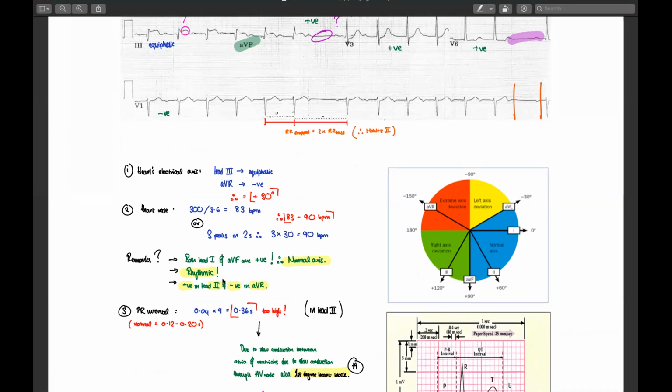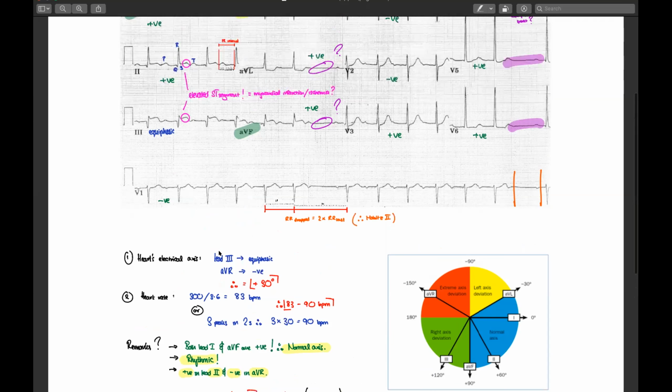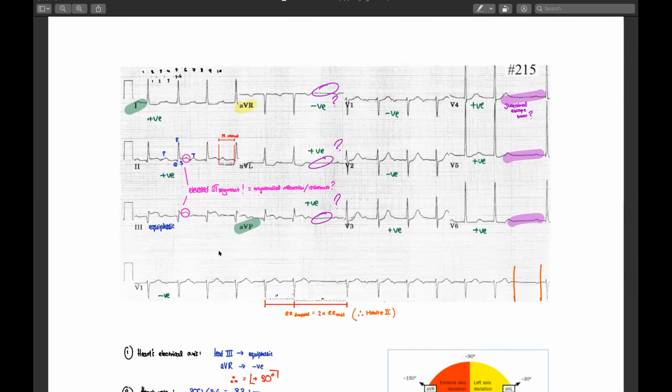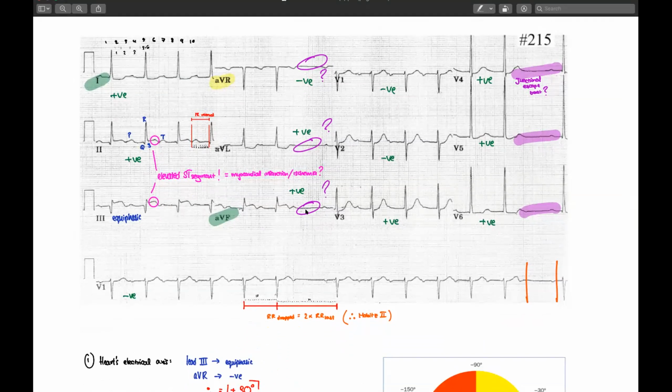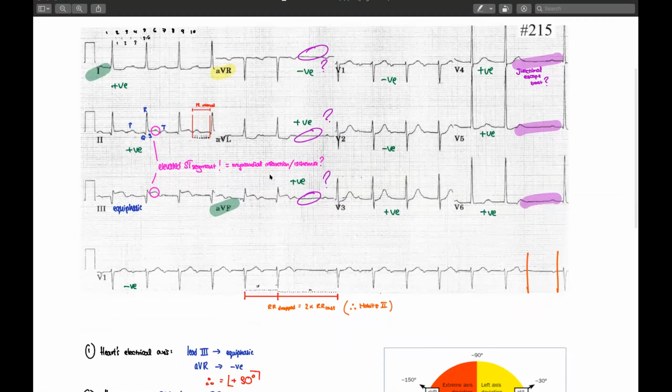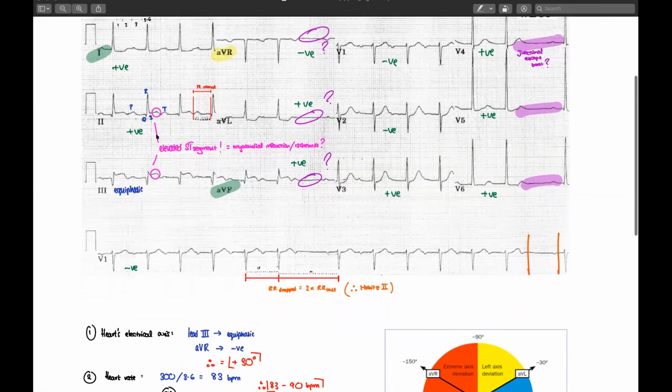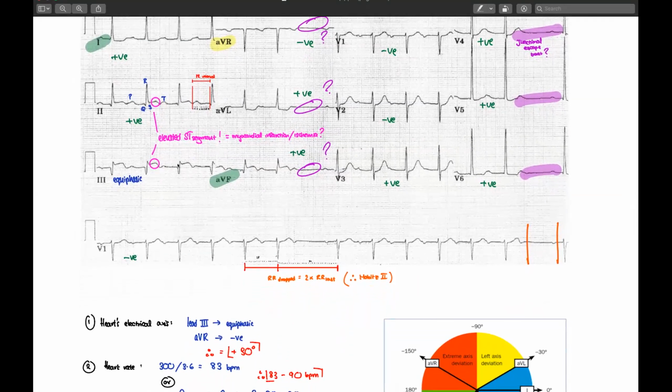But this is not rhythmic, you said. It is rhythmic. Well, if you look at V1, you always should look at the long strip in V1. That is not rhythmic, at the bottom, where you do see this red mark with RR equal to 2 times RR. Oh, yeah. I have 3 different diagnoses for this one because I also had an elevated ST. But relax, step by step.